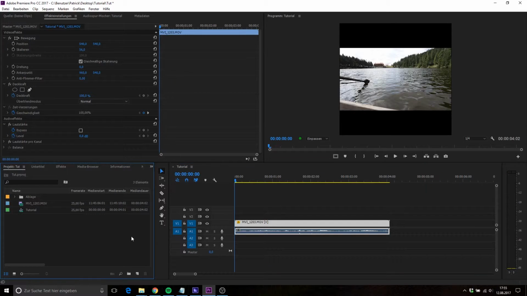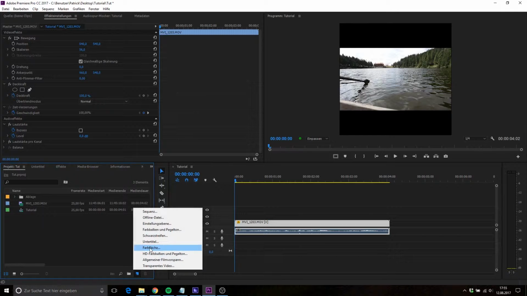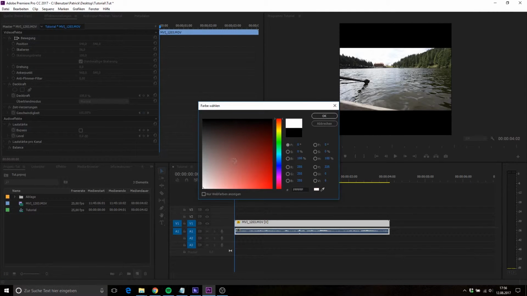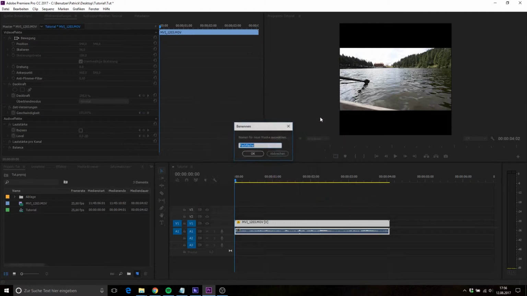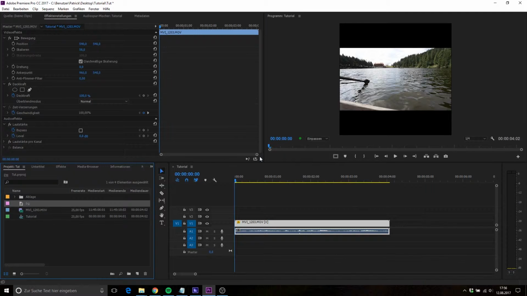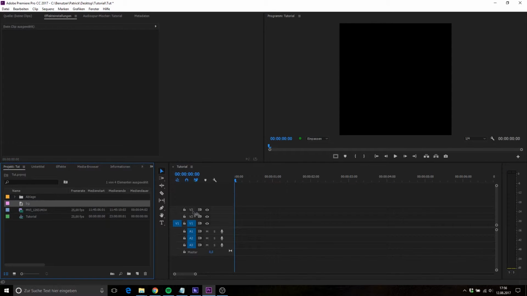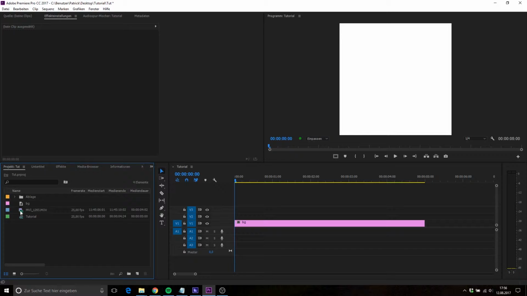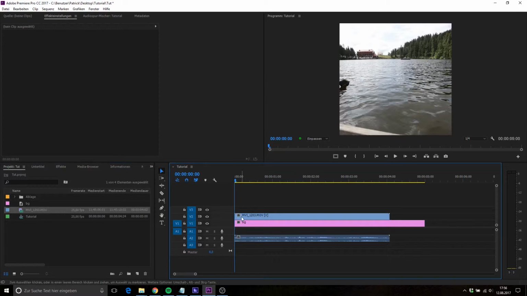I'm now using a white background, and I recreate this white background by clicking on this symbol here, new object, and then I think it's in English called color matte. Click OK, check your settings here, 1080 by 1080, click OK, and just make any color you want. I'm using white. Click OK, give it a cool name, BG for background, for example, and OK. So before we're importing our video, we are importing the background, the white background, on the first video layer. Now we have a white background. That's totally cool. Now we can import our video. So just put it on layer 2.